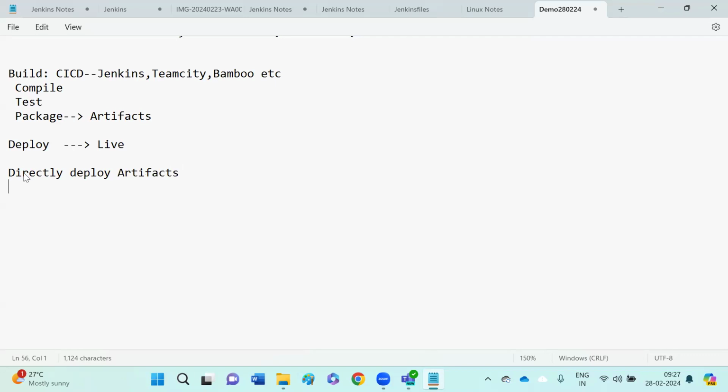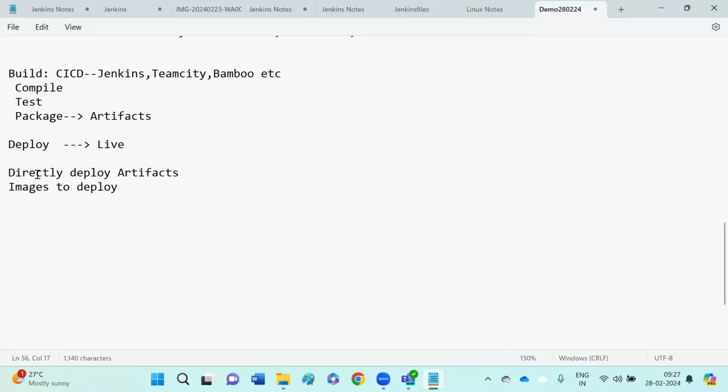Instead of deploying the artifacts directly, we can use containerization tools for deployment purposes. If we use containerization tools, we are going to get images to deploy.